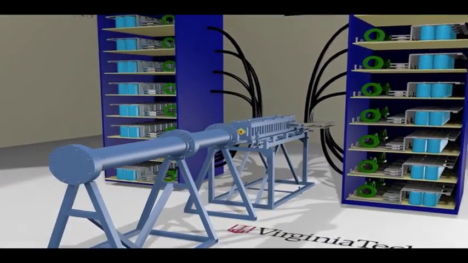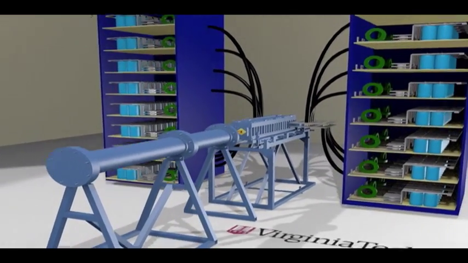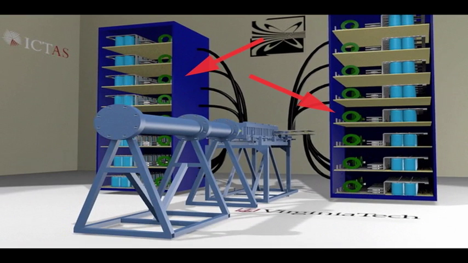This video animation depicts the railgun launcher on its stand, the catch, or long round cylinders on stands in front, and the two cabinets that house the PFN, or Pulse Forming Network, modules.